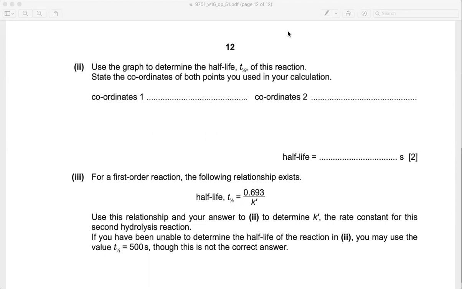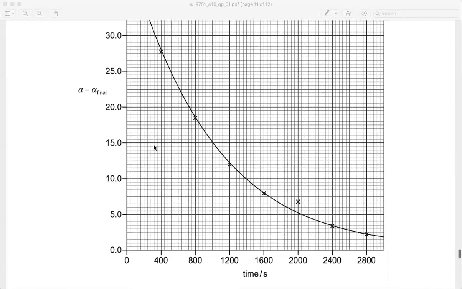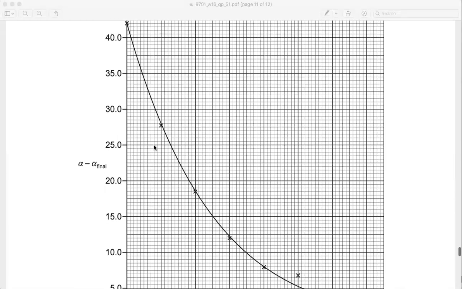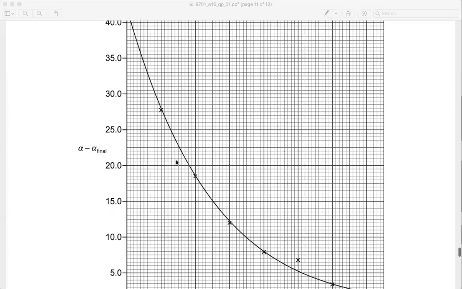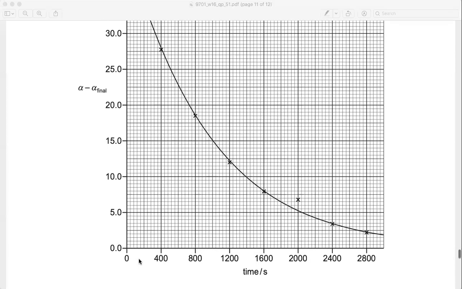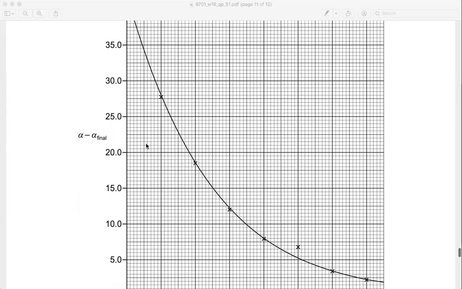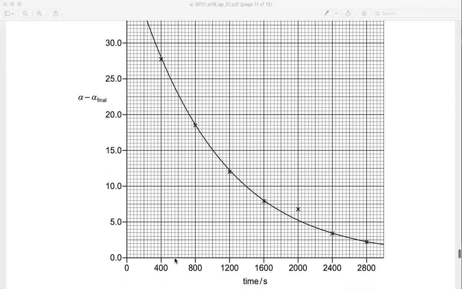Okay, so for those of you who just joined us, Hamida and Sabrina, we're just finding the half-life from the graph. Basically, as I mentioned just now, the half-life is the time taken for the concentration to go down from 44 down to 22. So for the half-life, you must read the time, which is the x-axis. So I repeat, for the concentration to start from 44 to go down to 22. So you draw a line here at the 22, and then you read the time taken.